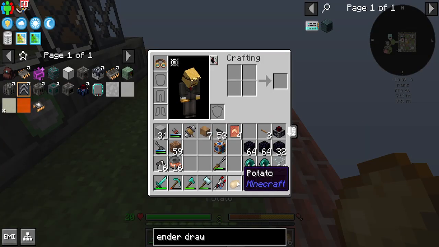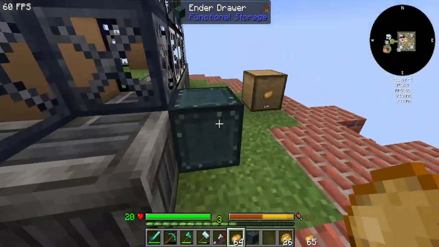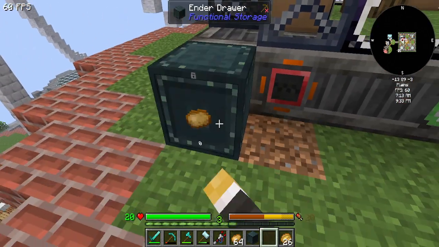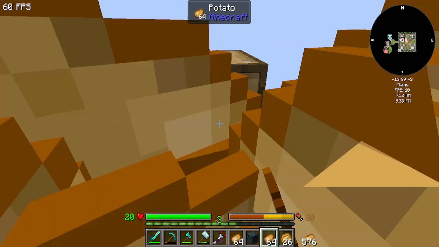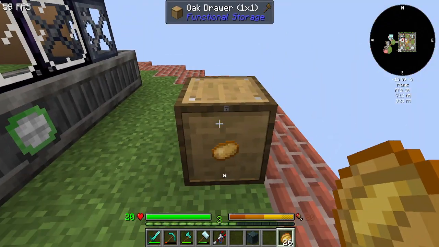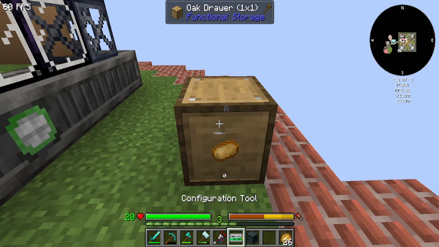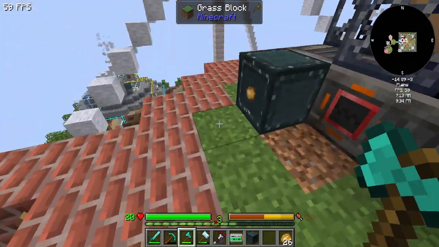So for now we just need to. Oh wait, no. We're not doing this yet. I totally forgot. Hold on. We're not ready for all of this. We are gonna do it like this, but before we do that, I want to get the other stuff. So let's grab some compost. Yeah. Okay. No, not compost. Bone meal.